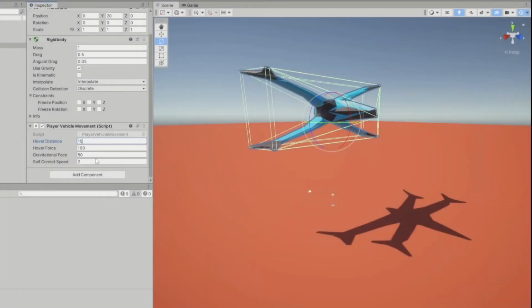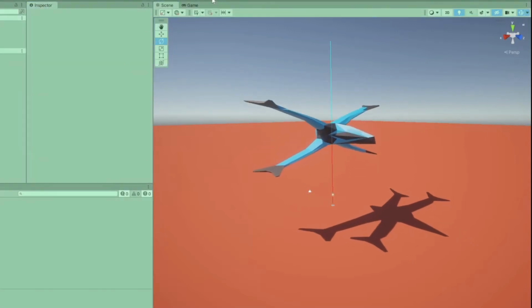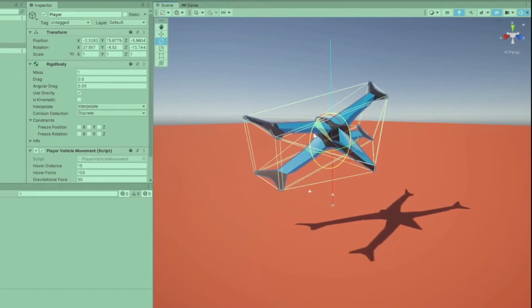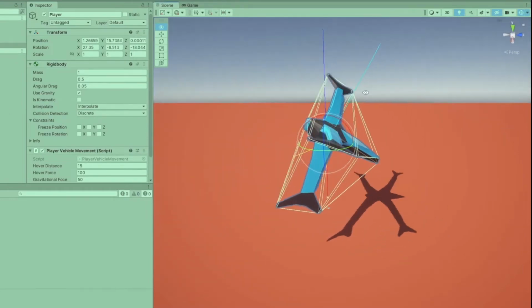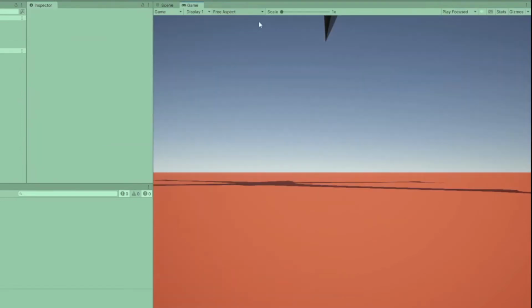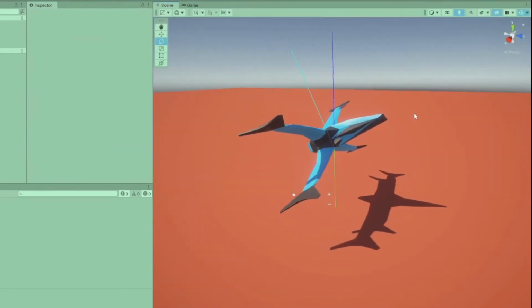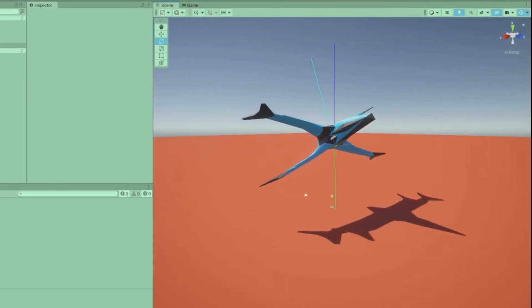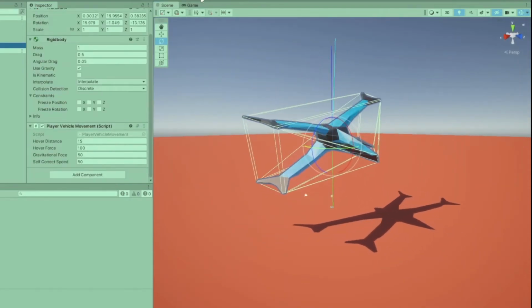Let's make the hover height 15 by default. Let's make this like 50 by default. Alright, let's pause it. Let's apply a rotation to it. Something like that. There we go. And play. Ooh. There we go. That's what we want. Maybe a value larger than 50, and maybe less than 5 degrees.